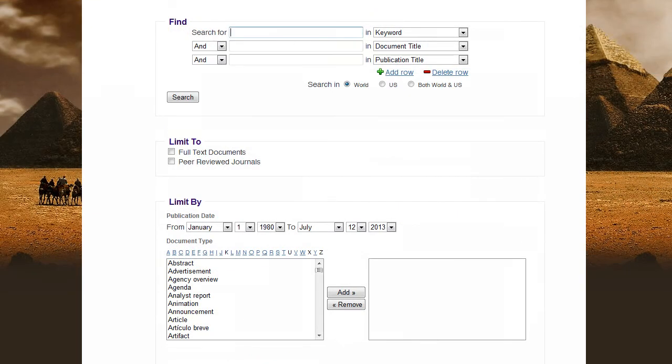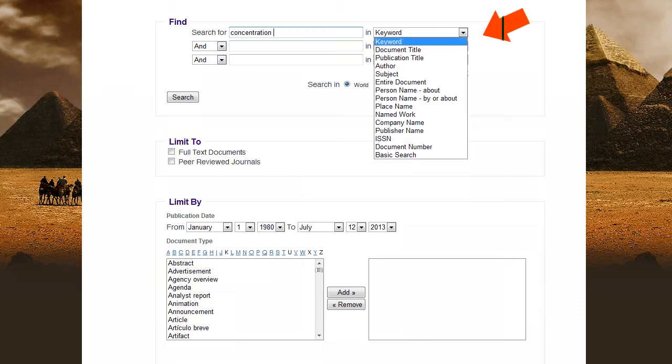Instead of only searching for articles on World War II, like we did in the basic search, let's also search for articles on concentration camps and bombings together. First, we'll put the search term concentration camps on one line. Make sure the keyword search option is selected. There are a lot of options. Yes, you're right. There are a lot of them. So I would try to remember just a key few.